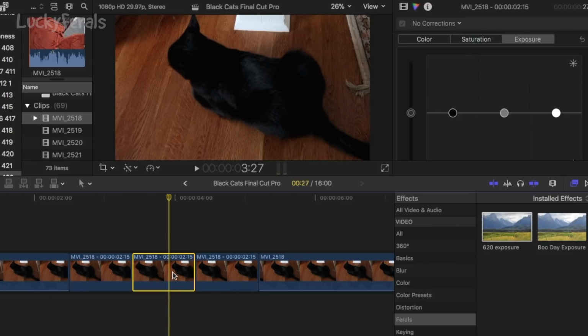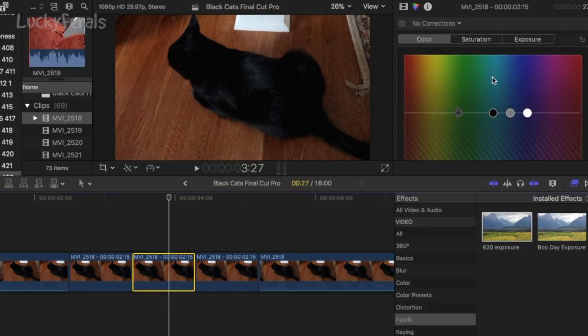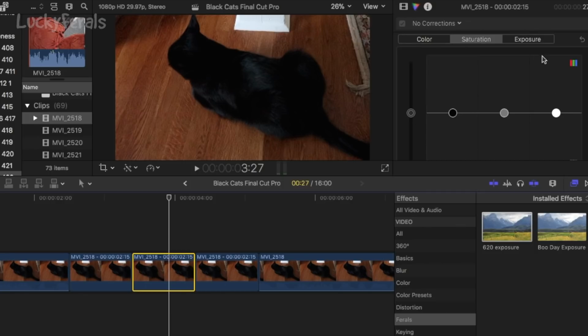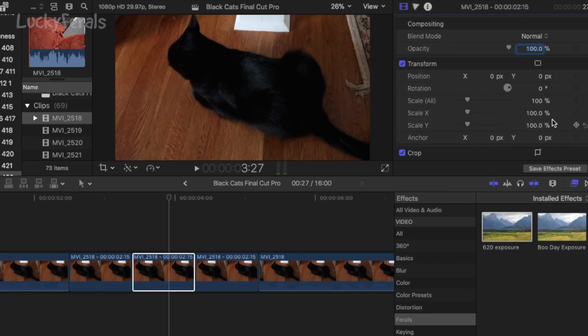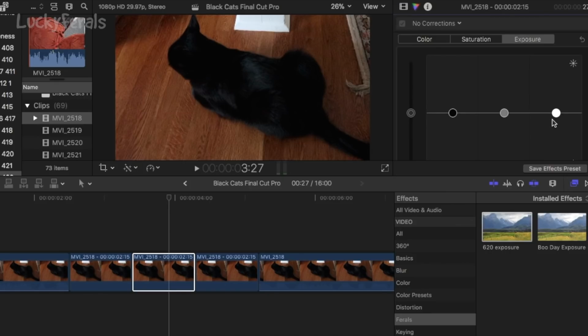So the first thing I want to do is open up the color board, and this is the color board. It's already open. Here's where you can adjust the colors. Here's where you can adjust the saturation, and here's where you can adjust the exposure. And this is what we want to do. We want to adjust the exposure. The shortcut for this on a Mac is Command 6, and that'll open up the color board. So if we go here, and then we hit Command 6, it opens up the color board. So that's the shortcut. And what we are going to do is we are going to adjust the exposure.